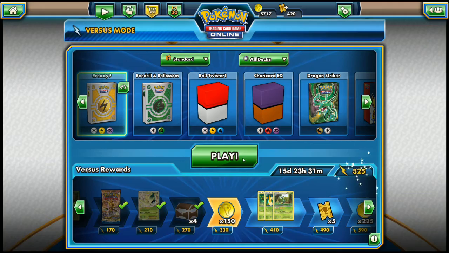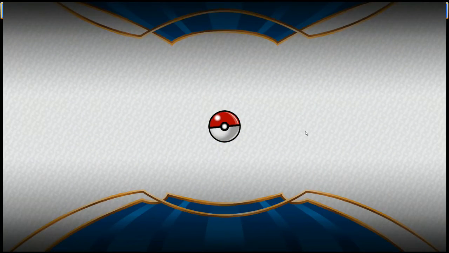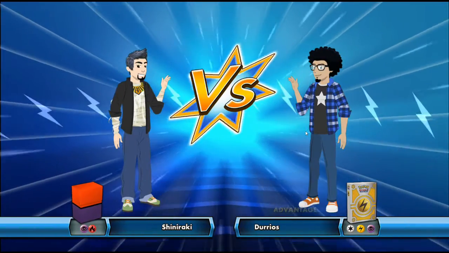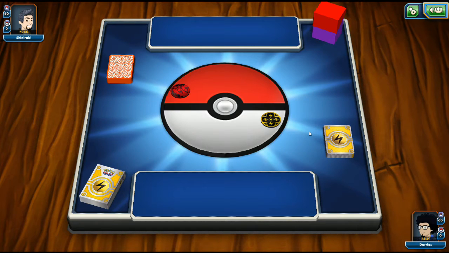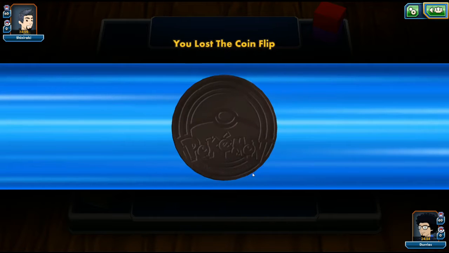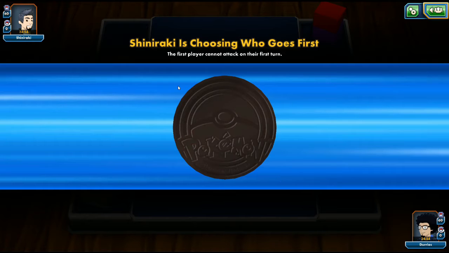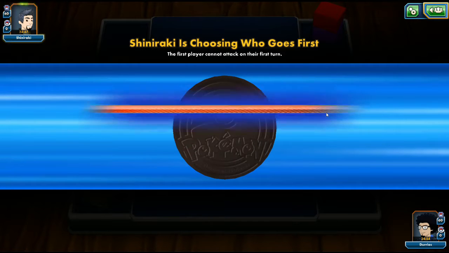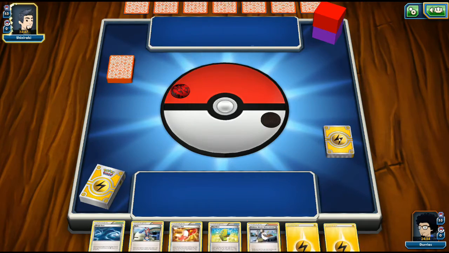We will find ourselves another opponent. Our final opponent is arriving, and it is Shiniraki with a Psychic and a Fire deck. Again, a combination that I'm not sure what to expect from Fire and Psychic. Maybe the Psychic is Hoopa and the Fire are Fire Pokemon EX, like Emboar EX or Charizard EX. Maybe something like that. Otherwise, I am pretty clueless.